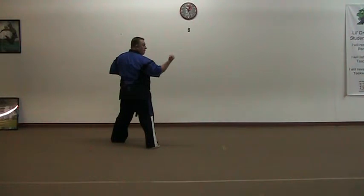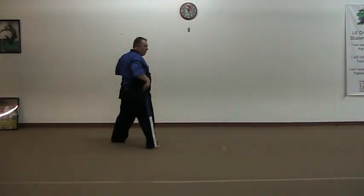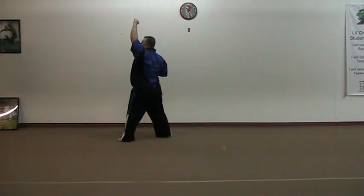Now, I'm halfway done. The problem is I haven't finished all my directions. So what do I do? From here, I'm going to go in reverse. So if I went here to here on the first 2 blocks, I'm going to go from here to here on the second 2. So now the right foot steps to the corner, left neutral. Now I'm facing 3 o'clock. So what do I do? Left upward block.